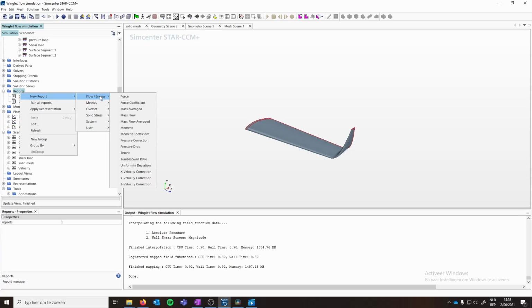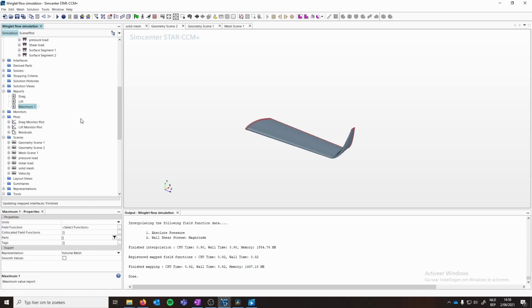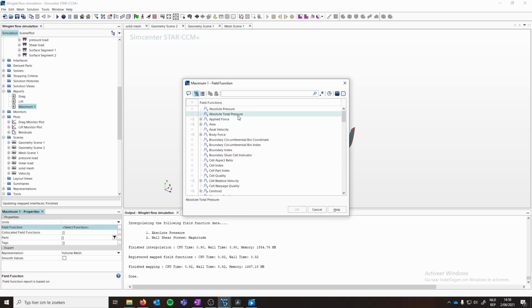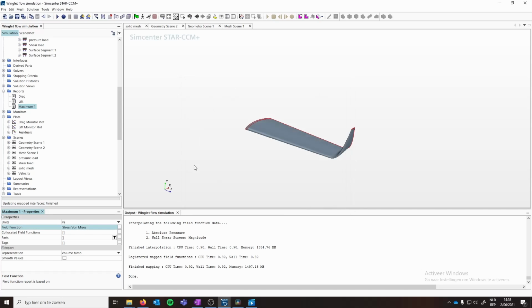So now we're going to add some post-processing things. So first we're going to make a maximum report. Field function will be von Mises. So that way it will calculate the maximum stress that occurs in the model.